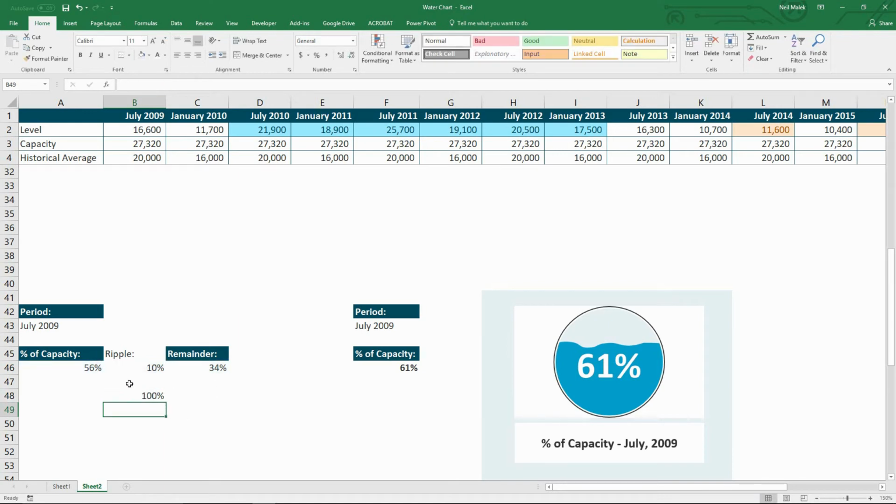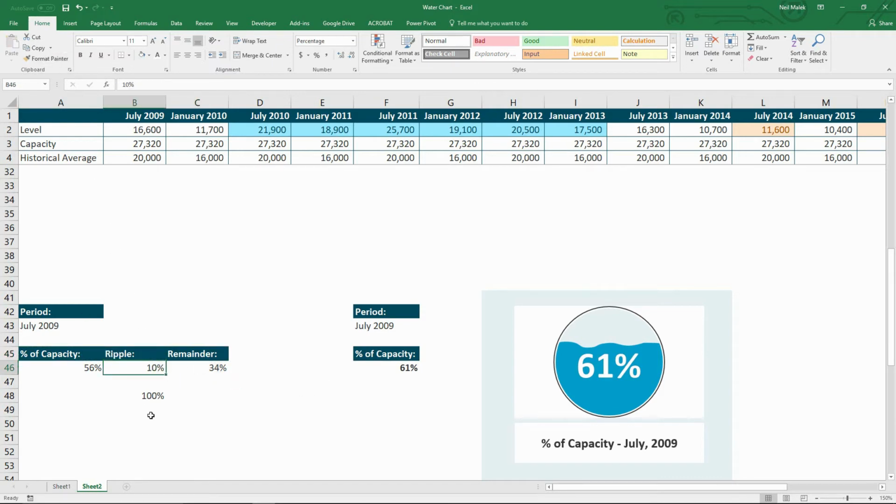So what we did here is instead of saying there's two parts, the percent of capacity and the remainder, now we're saying there's three parts. There is the middle 10%, which is just going to be the ripple, the water effect. And then there's the bottom part and the top part. And there's going to be most of what they normally are, but subtract 5% over here and subtract 5% over here. Let's just go ahead and make this look good.